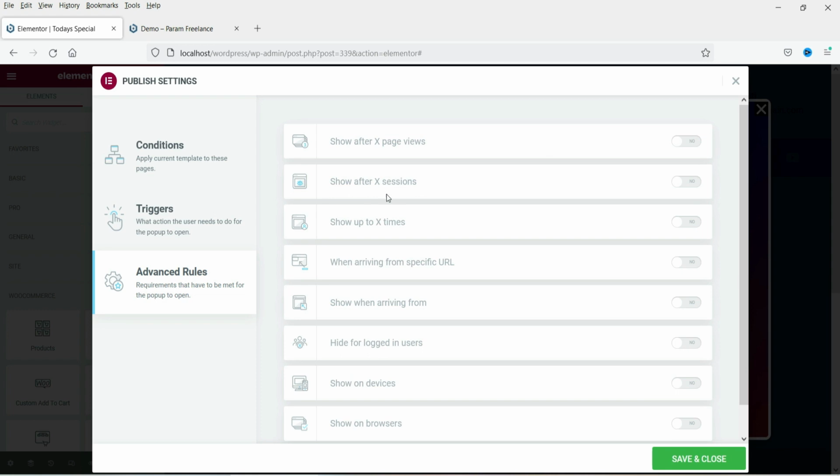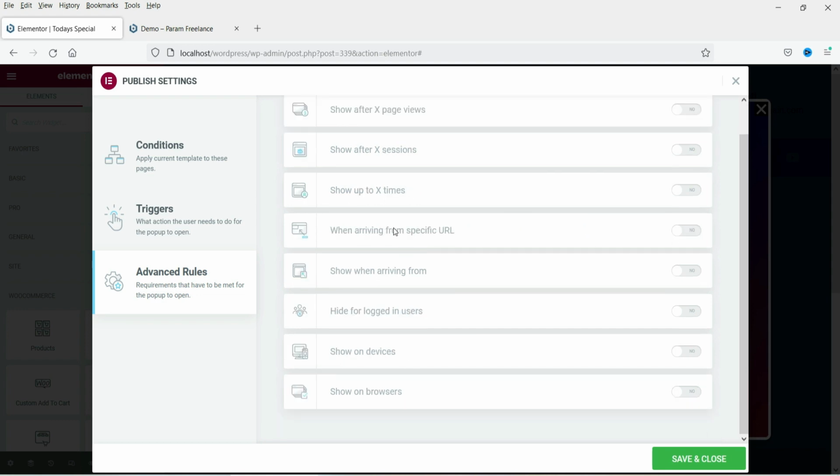Now, after X sessions, you can see after 2 sessions on your website, it will show the pop-up. Then show up to X times, how many times you want to show, say 3 times, on open or close. So after 3 times they open the website, it will show the pop-up.